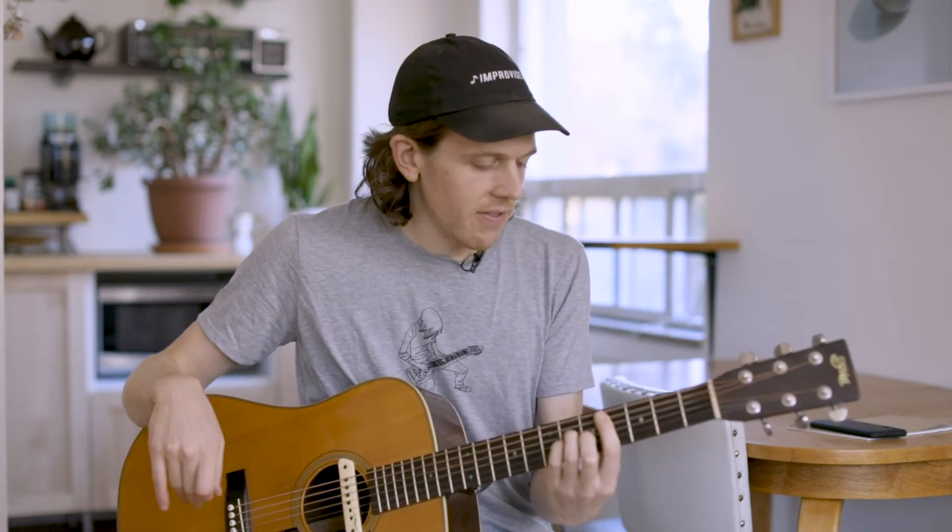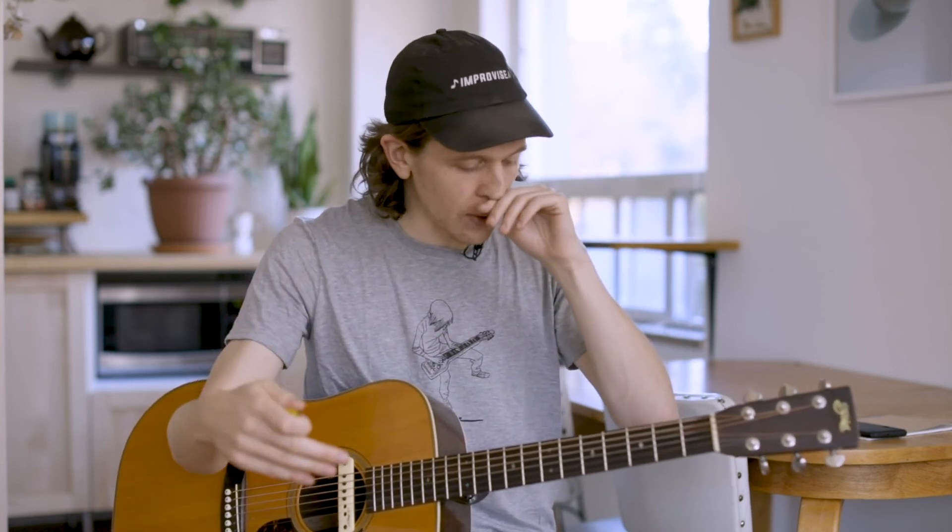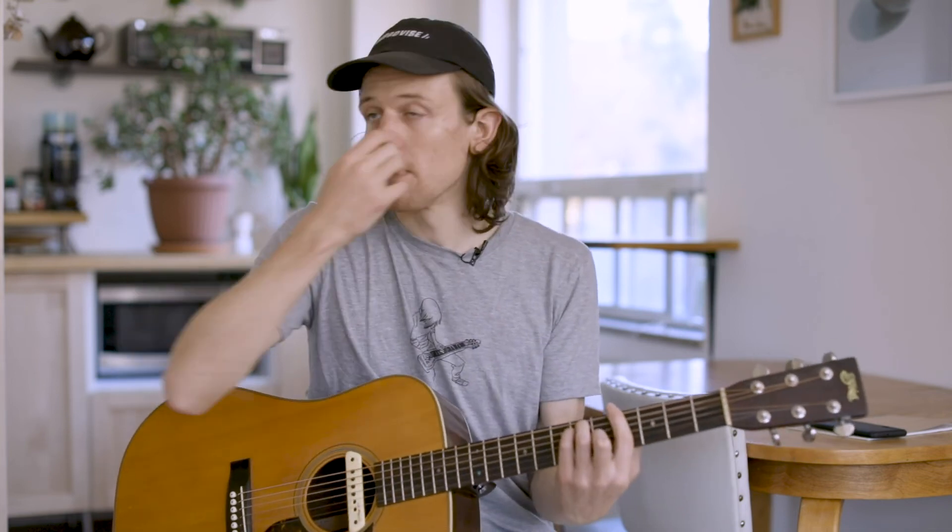I use the Big Three in 'Heartbeat Blues.' The chorus goes: 'And I wonder if they hear my heartbeat blues.' At the end of the song the chorus is repeating and tumbling over, and I bring that chord in at that moment. We've heard the verse, the bridge, the chorus three times — it's a great time to throw in some new harmonic spice. It creates a new bit of tension right before the song ends. That's the Big Three in that song.